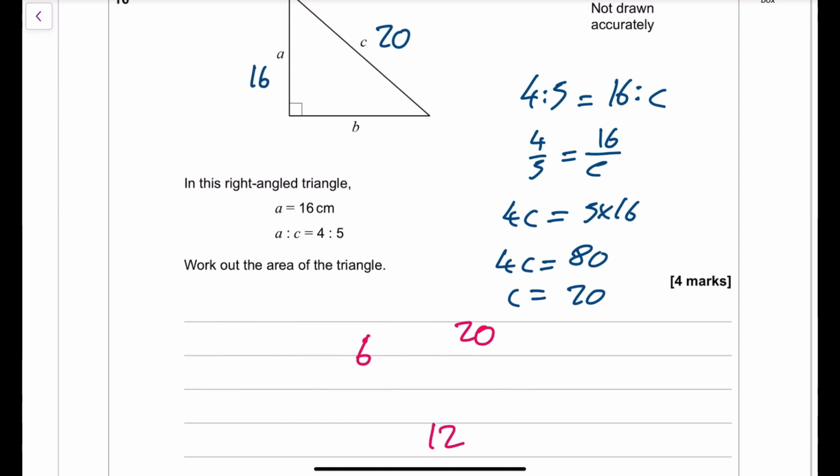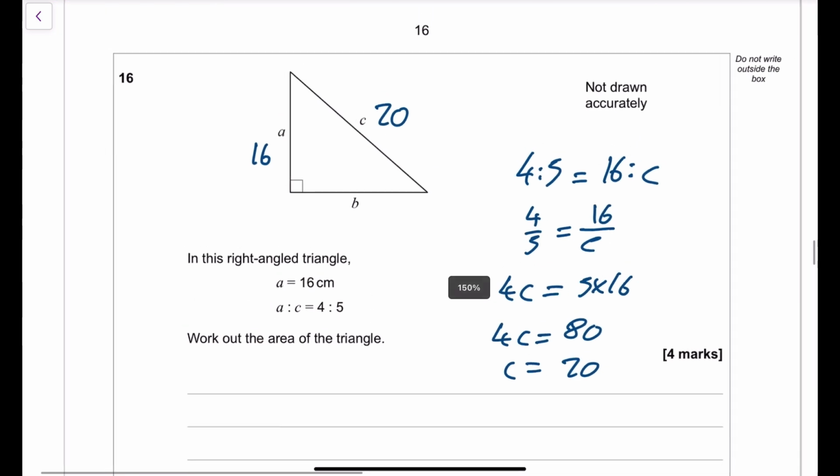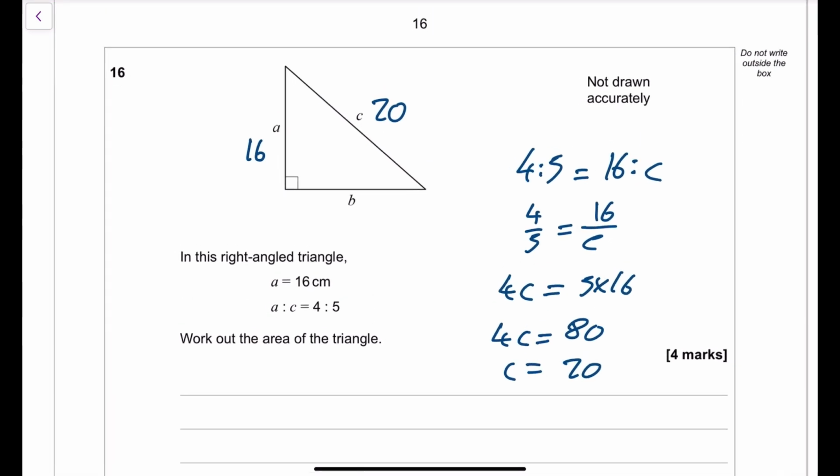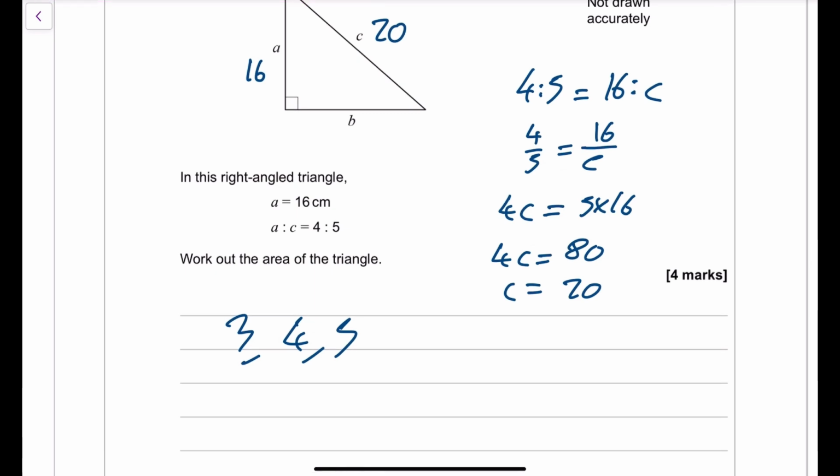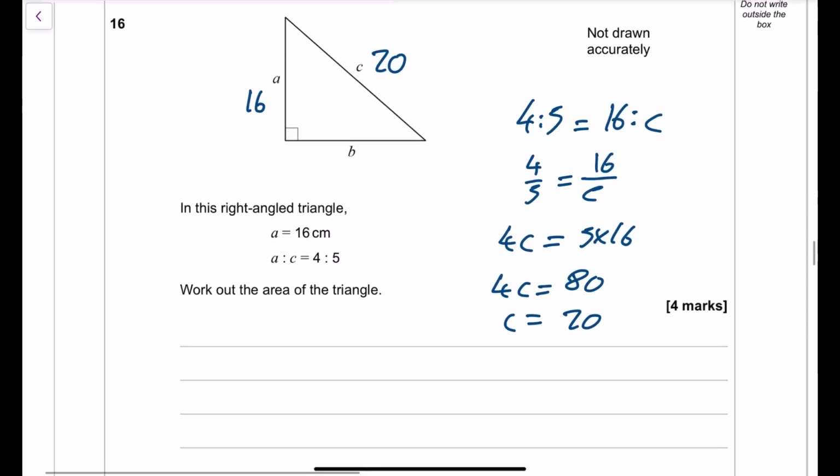But we're going to pretend that we don't know that, and the reason why I'm doing this as well is they could ask you one where it's not what's called a Pythagorean triple. A Pythagorean triple is just three numbers which work nicely in a right angle triangle. For example, 3, 4, 5. Or, oh my goodness, I'm trying to think of a different one. 25, 24, and 7, I think. Let me just check. 25 squared equals 24 squared plus 7 squared. Yep, that would be another one. So they would work nicely in a right angle triangle as well. Okay, there's loads of other ones, and I've just had a complete blank there.